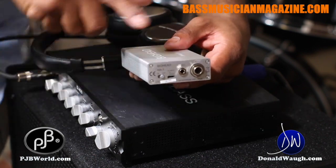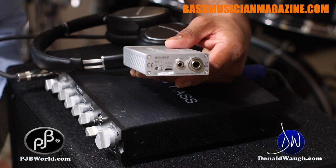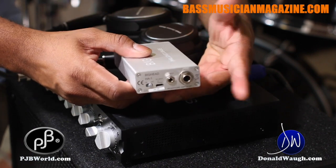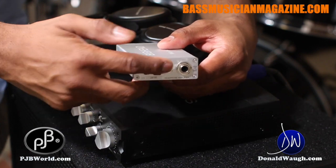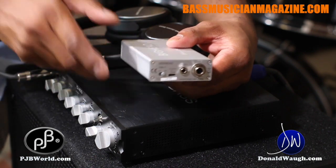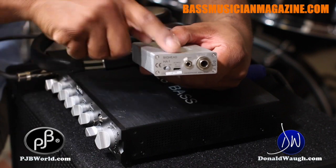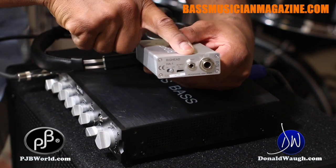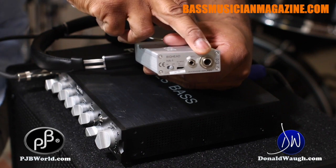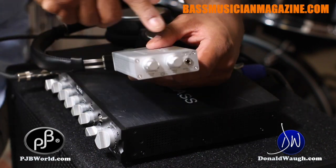Take a look at this side. You have your mono input and you have a stereo auxiliary input. The thing I love about this is, of course, when you're practicing bass or guitar, you plug into your mono input and you plug your music from your iPhone, iPod, or whatever it is, and you practice to it. But you can also practice with others. Like a keyboard player — you can just plug your keyboard player into the auxiliary stereo input. Plug them up with a quarter-inch output.